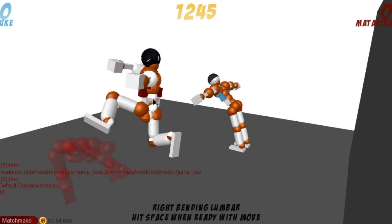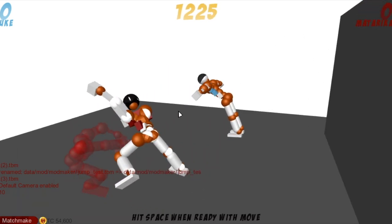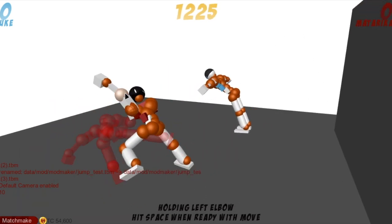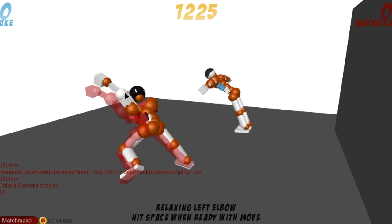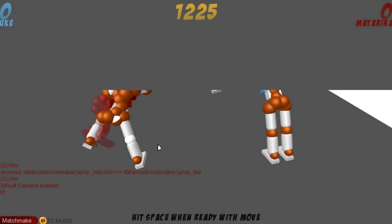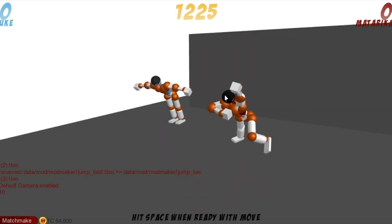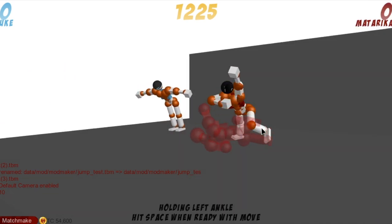So as soon as you get both feet on the ground, you have established your foundation. This foundation is important in initiating the twist. You need both feet on the ground. Once both feet have touched the ground, then use your chest and your pecs and your arm to initiate a twisting motion. By contracting one or both of the glutes, you can speed up your spin as well, as long as both feet are on the ground. This can help you with your twist as well as your pecs and your arm.